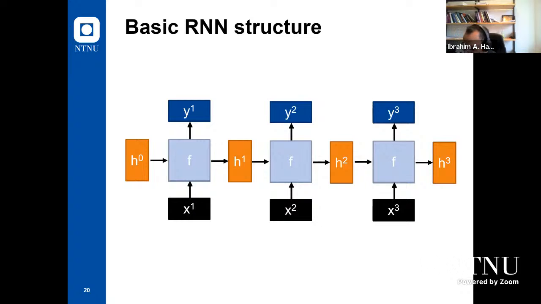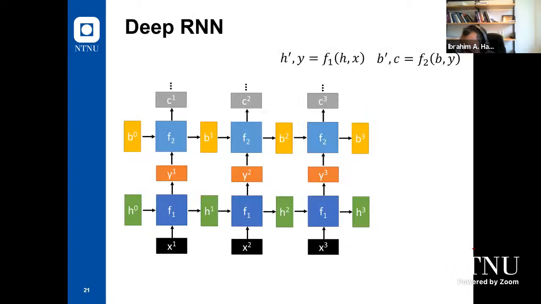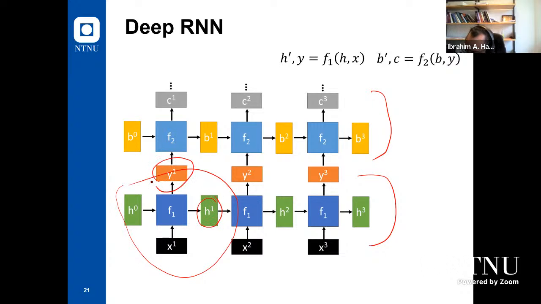RNN structure, I mean this is when we are unfolding it over time. So this one is time, right? There are lots of structures like deep RNN, for example. So you can have different layers and go more deeply, in fact. So we have this RNN here, and we try to update states and calculate outputs. Then we feed these outputs to another RNN and so on. So in fact, we can go deep in this direction. We can call it deep RNN.